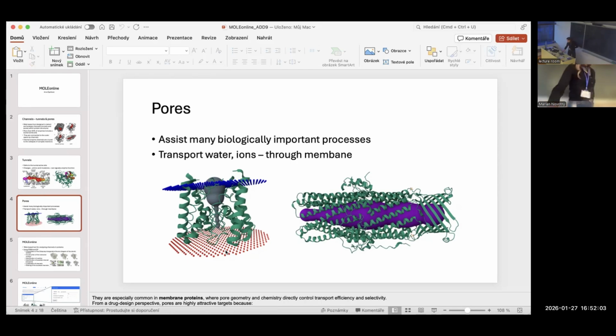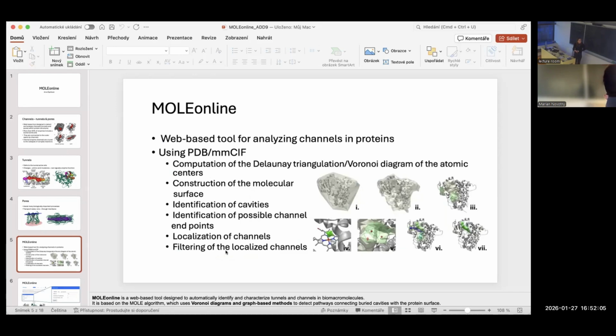And to our tool, which is MOLE Online. It is a web-based tool for analyzing tunnels and pores in protein structures.